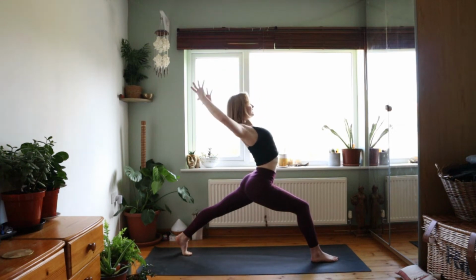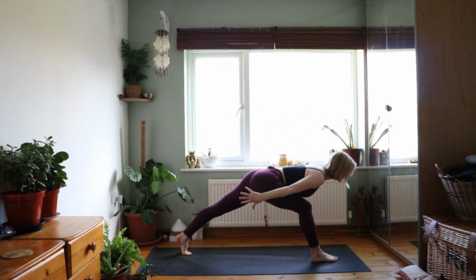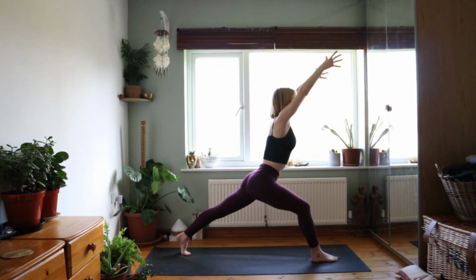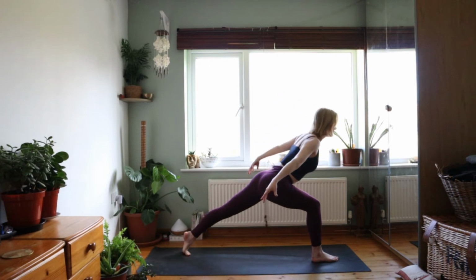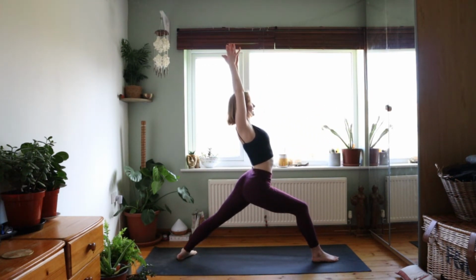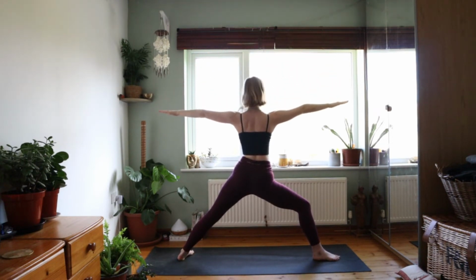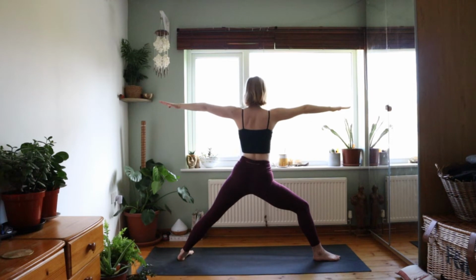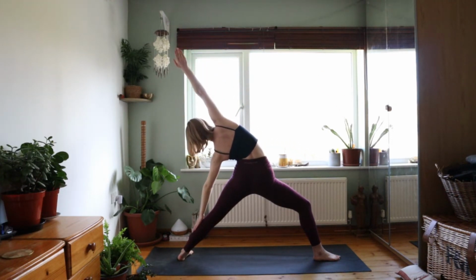Exhale, release. Last one. Come low towards that thigh. Exhale, release. Good. Alright, back heels planted back down. Warrior one, arms up high. Exhale, open out the hips towards the long edge of your mat, arms reaching. Warrior two, let's reverse it, reaching back along the back lengthened leg.